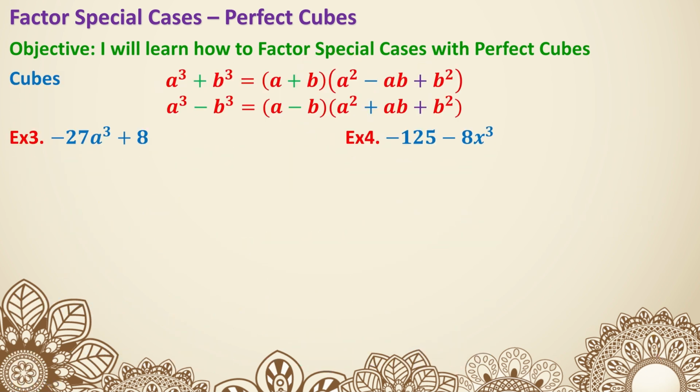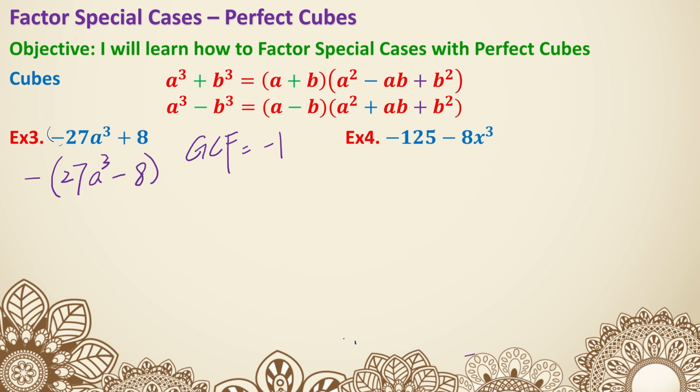Moving on, still the same thing. Example 3. This time, as you can see, it is already in standard form, but since the question starts with a negative sign, we are going to have to take that out as a GCF. That is one thing a lot of you actually missed on the quiz. So the GCF is going to be a -1, or just a negative sign. Let's take it out, and we're left with negative 27a cubed minus 8.